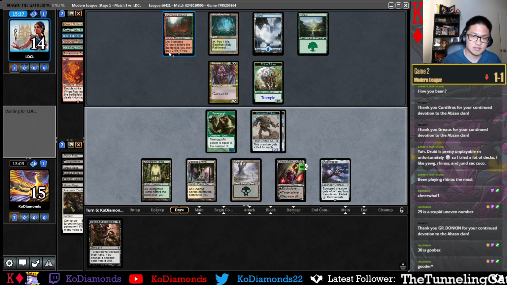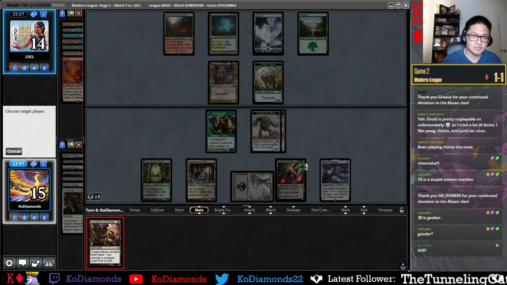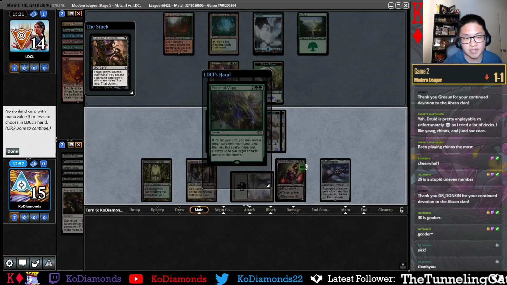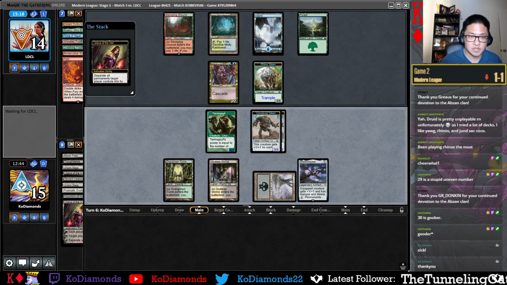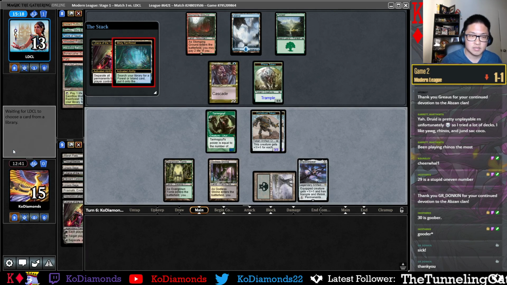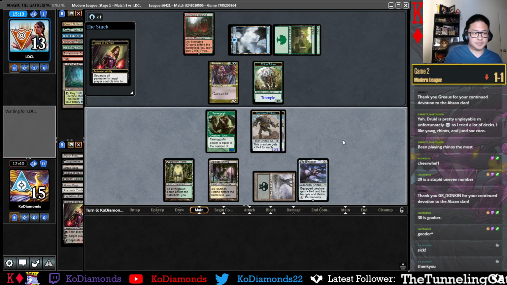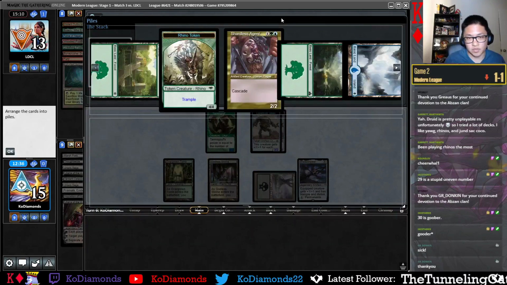Inquisition. I guess it doesn't hurt to Inquisition here. Kind of give me an idea of what I want to do. If they are gonna... Oh, they're gonna Force. Okay. So we're gonna ultimate. We're gonna split lands and creatures. So I'm gonna hold up Force, which is fine.